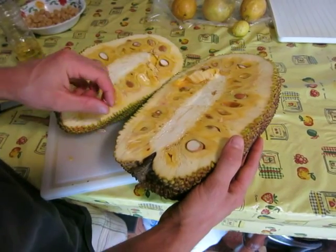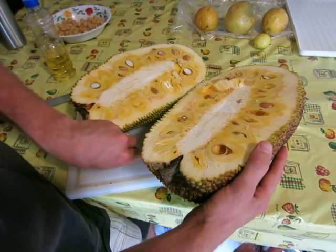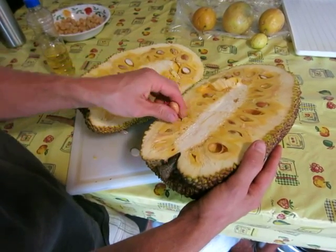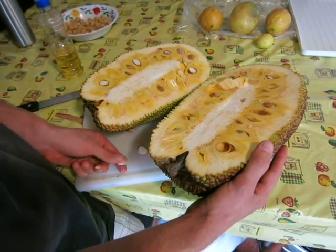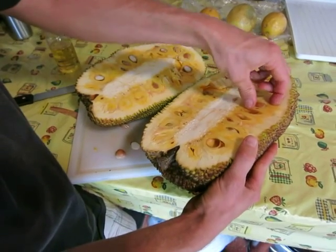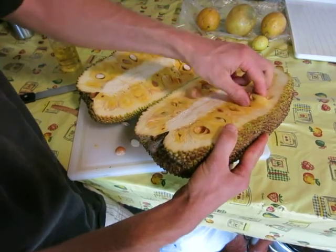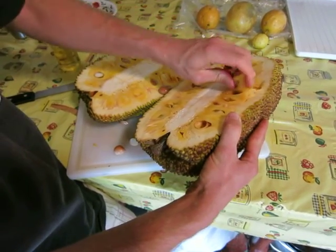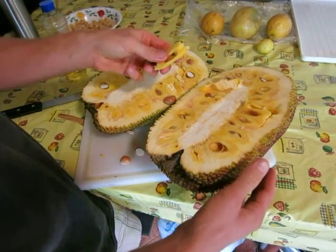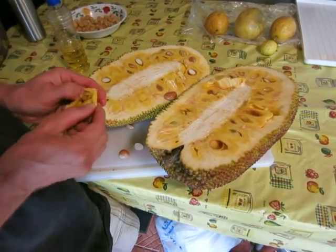A lot of fruit. The seeds can actually be eaten too, if you're not a total raw foodie. You can boil the seeds and eat them — they taste kind of like a nutty potato. They say that they have a lot of vitamin B12 in them, which I don't know if that's been scientifically verified, but that's the rumor. I have eaten the seeds, boiled and cooked them, and they're delicious. Also, an average jackfruit has a hundred seeds or so, so you can start a whole food forest from this one fruit.